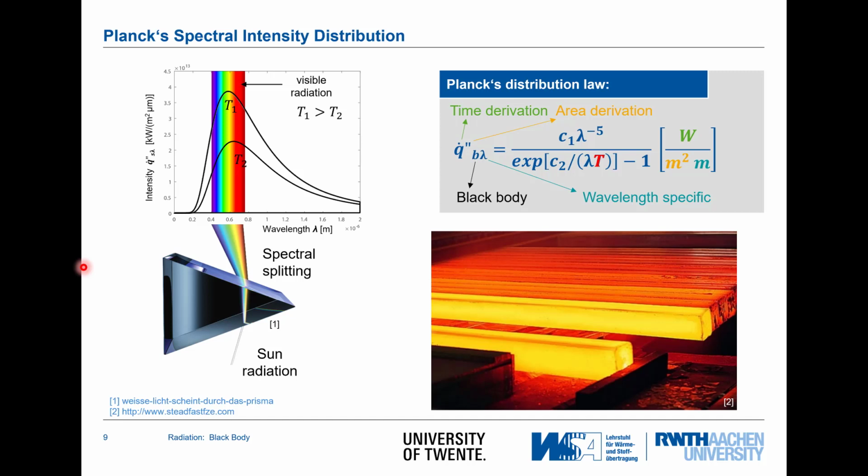Now, the example from real life here is one from steel production. You see here a process where a steel bar is produced and then pushed to the side, and steel bars produced at an earlier time are further down, and you see that the color is changing from bright yellow to darker red. If I look for these colors, I can see that basically in here, whereas for the darker red, I always see the maximum of intensity because our sensor, our eye, is sensitive to intensity. So we see here this curve and typically the maximum emission at the yellow one.